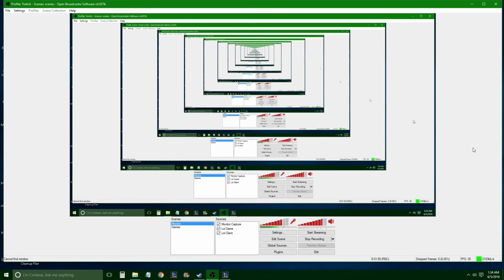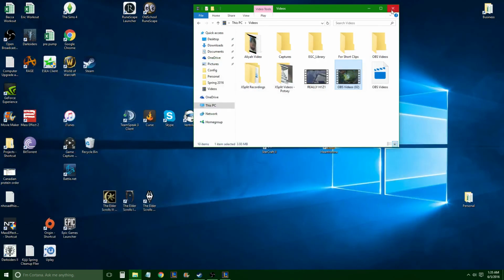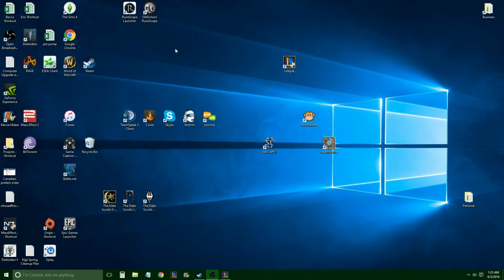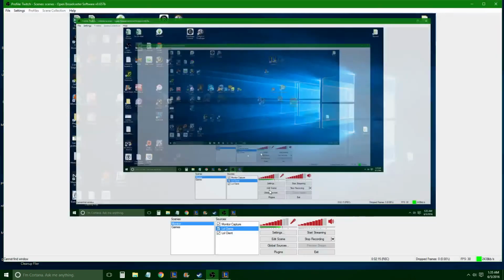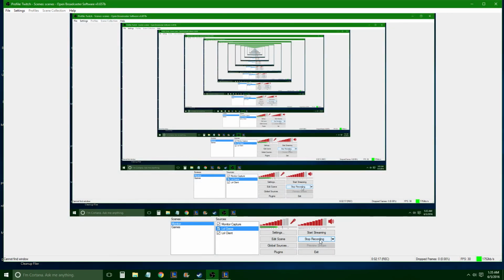Now, the final step to making sure that League of Legends works: when you initially open up OBS, you normally just double-click on OBS and get it to pop up, and then you can stream and record games. With League of Legends, for whatever reason, they need you to use administrative rights with OBS. So you're going to right-click your shortcut and hit Run as Administrator. From now on, as long as you open up OBS as administrator, you'll be able to record or stream League of Legends without any issues.